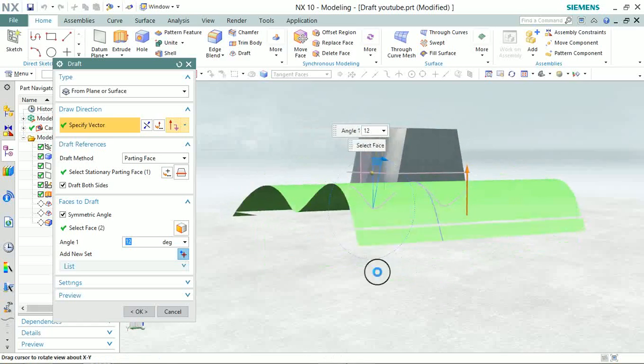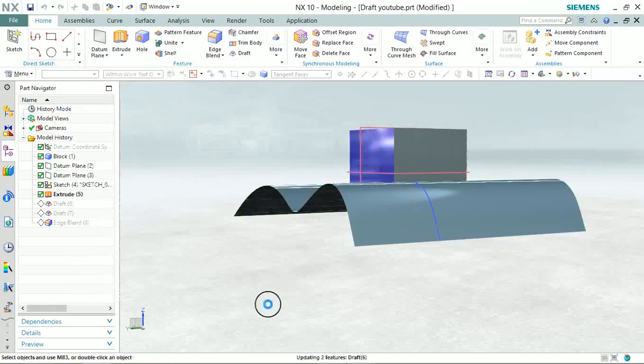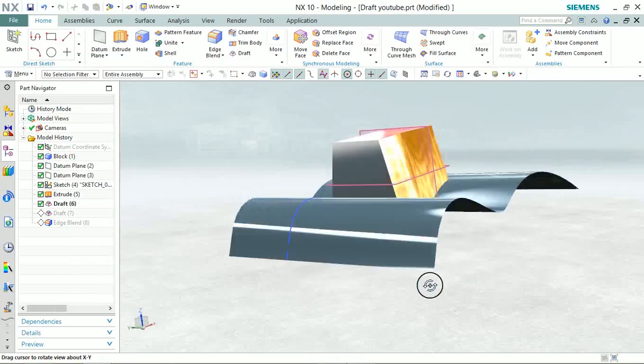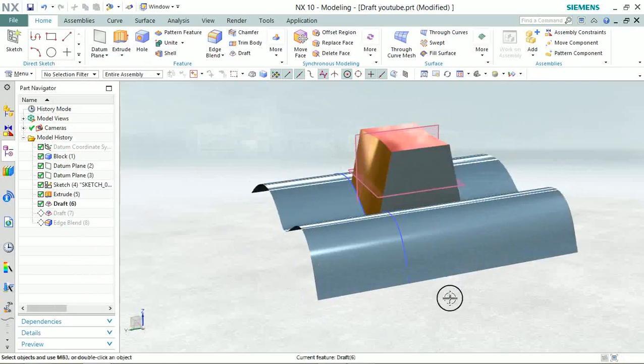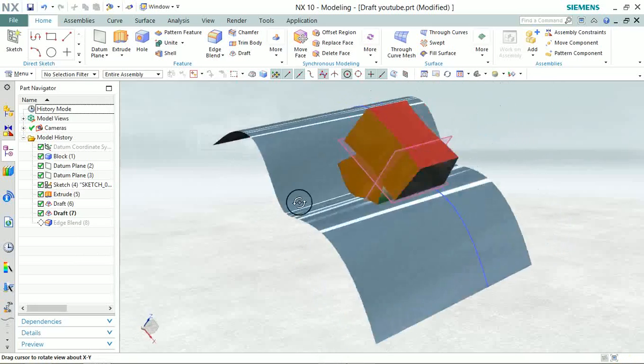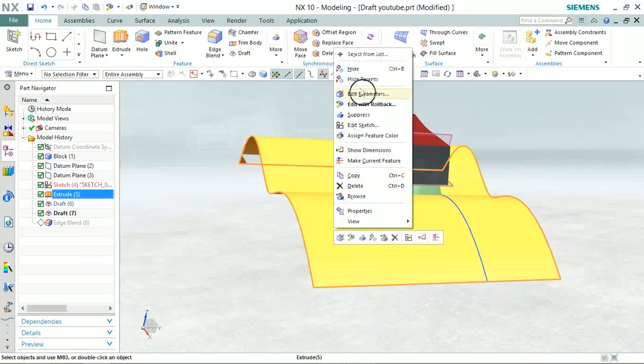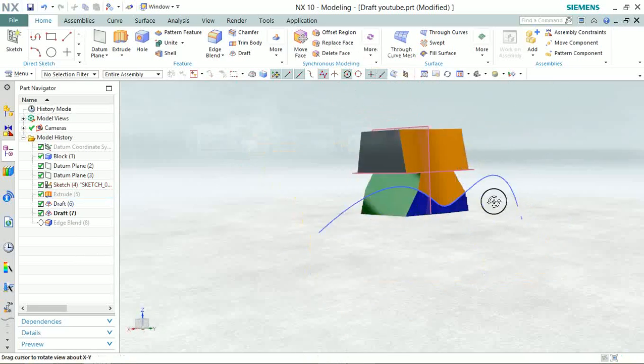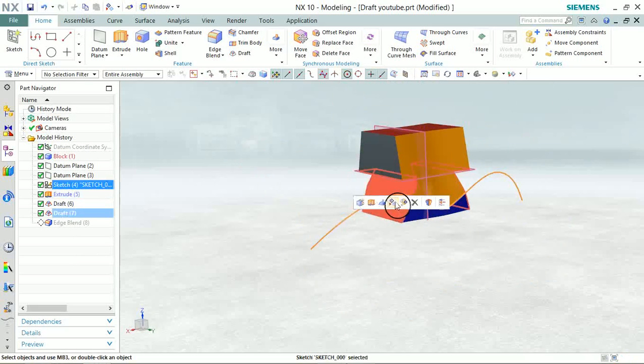Okay. So then okay. Move. And another one is, I hide this, also hide this.